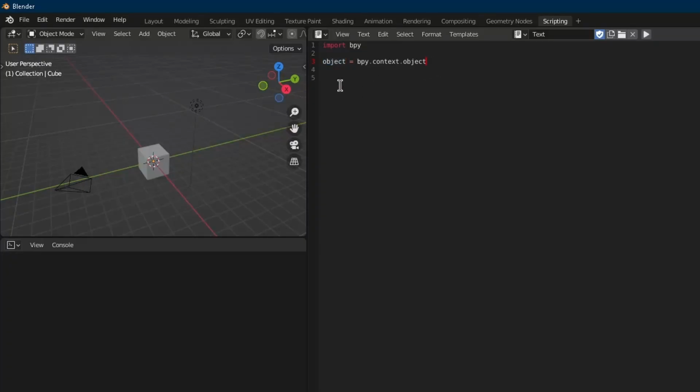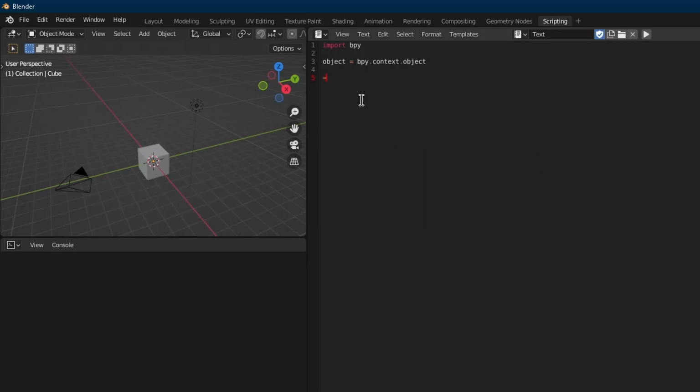So if you don't come from a programming background, you're probably seeing this and going, oh yeah, that's the equal sign. So object equals bpy.context, but that's not what's happening here. So 1 equals sign is the assignment operator. The way I think about it in my head is, 2 equals signs is the equivalent of the word is.